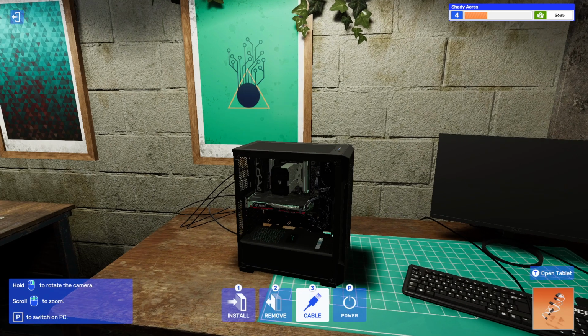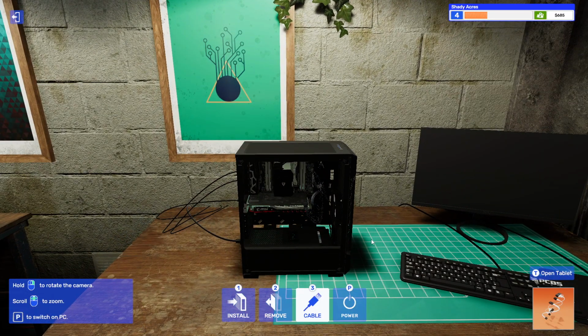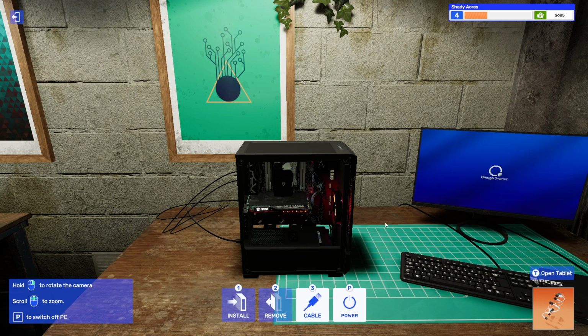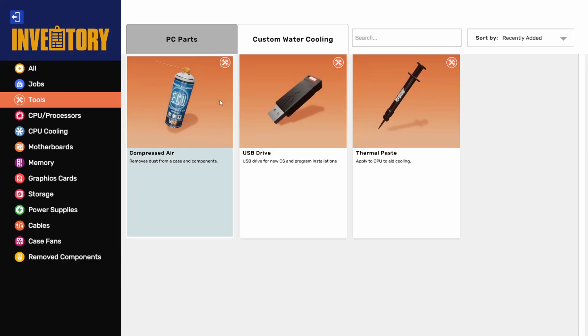Right. So now we have all the cables. We should have everything actually connected, right? So we just hit P, and we'll see if it turns on. If it doesn't turn on, it'll tell you about it. It'll get very angry. All right, so if we actually want to go back in here and install, we want to go to our tools.